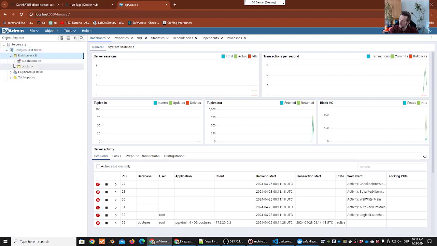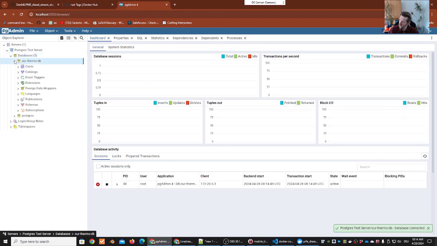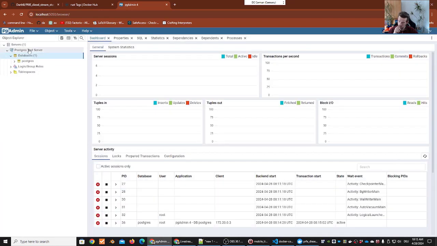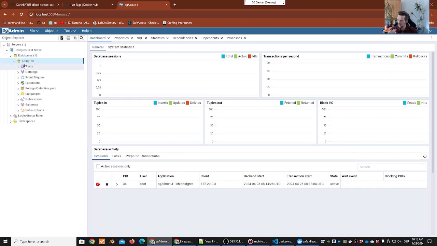Here are some databases. I think this Thermo database is still from my test runs before the stream. So we'll just delete it now. Okay, but that's quite good to just get an overview of the databases.